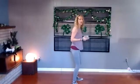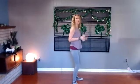Who's turning blue? How many of you are turning blue? Because you're holding your breath. Breathe. Squeeze, squeeze, squeeze those abs. Squeeze those glutes. Squeeze those abs. Squeeze those glutes. 3, 2, 1. All right, relax it out.